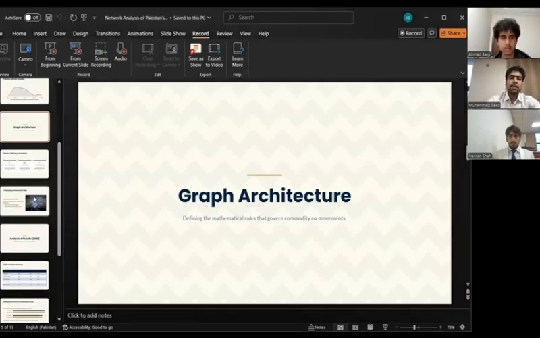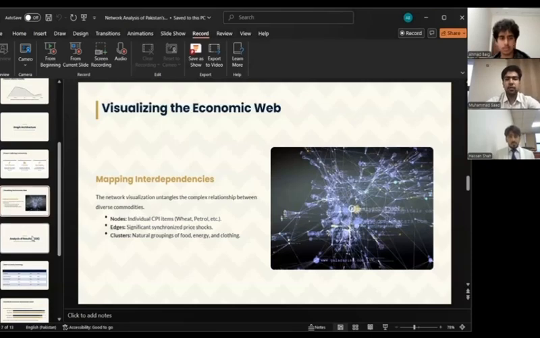Next slide, please. When we ran this logic across our data, we generated intricate year-by-year network graphs. In these webs, the nodes represent individual CPI items like wheat, electricity, or clothing. The edges connecting them represent highly correlated price shocks. By mapping the economy this way, we moved away from simple spreadsheets and created a structural map of Pakistan's inflation. I will now hand it over to Ahmed Beg to reveal what this map tells us about the current year, 2026.